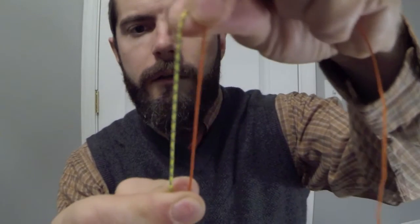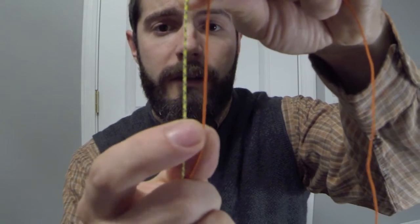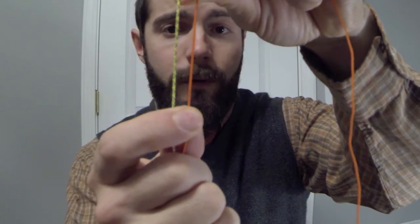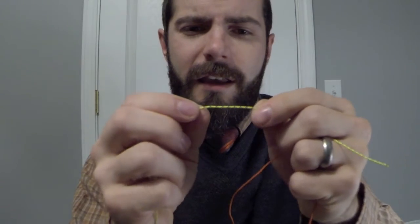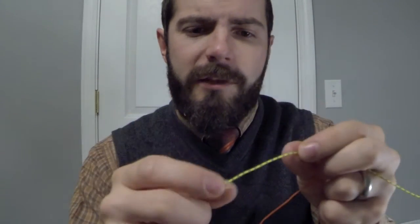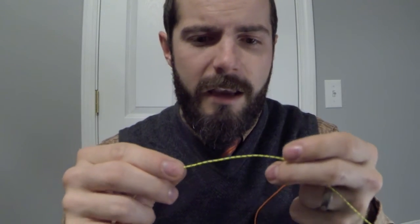These are the two lines side by side. You can tell that the yellow, the new stuff, is hardly bigger at all. This orange is great — 1 millimeter — this is 1.1 millimeter. Got a similar feel; I think it'll feel even more similar once this has been used a little while. I expect the yellow cord to darken a bit with use as all line does. But I'm really excited about that tracer. Time will tell how well this is going to work — I really am hopeful, and you'll be hearing more from me on my next trip when I'll be switching out to this cord.